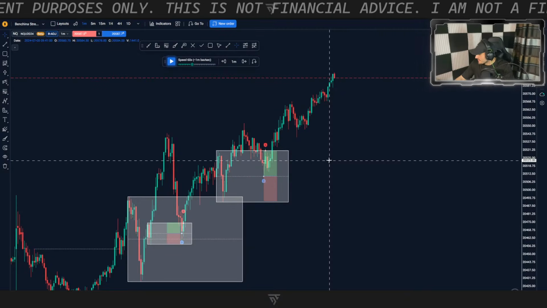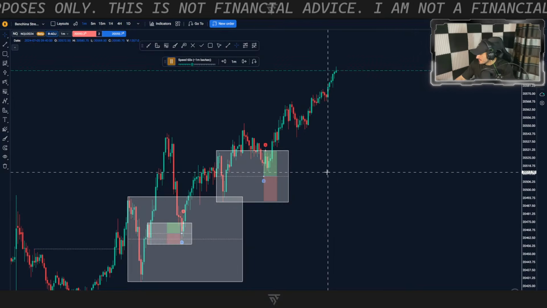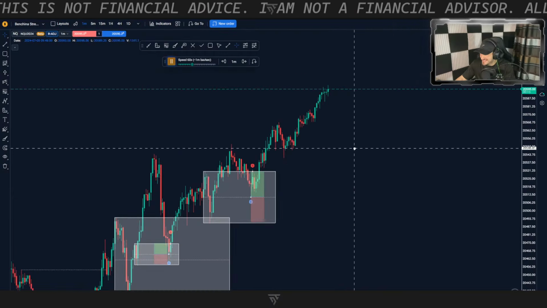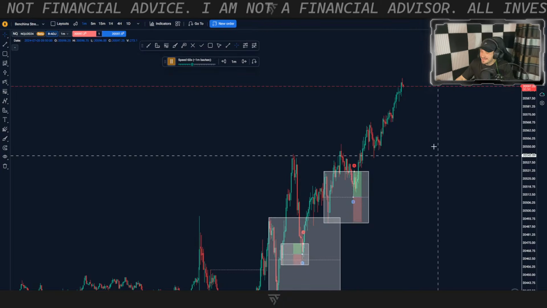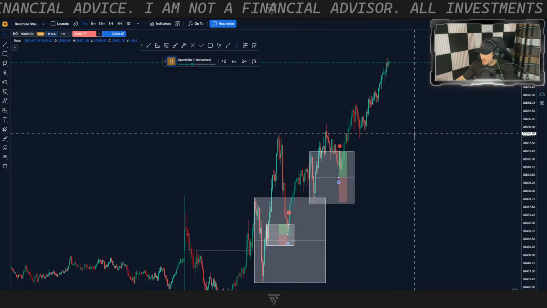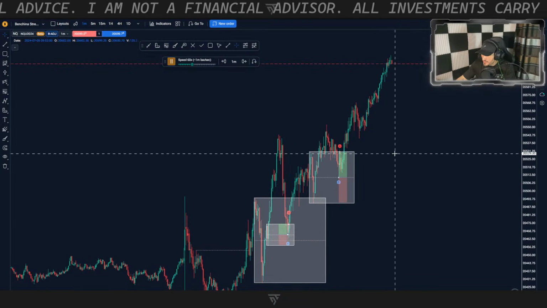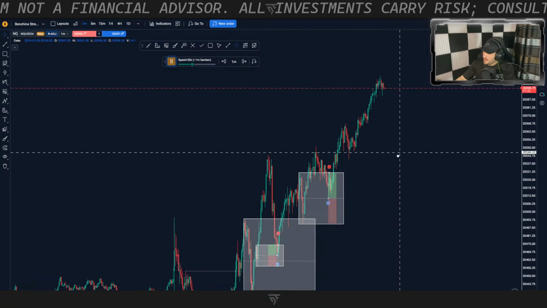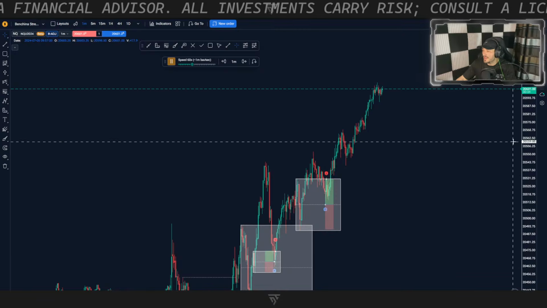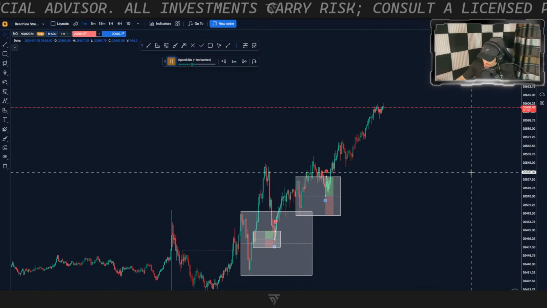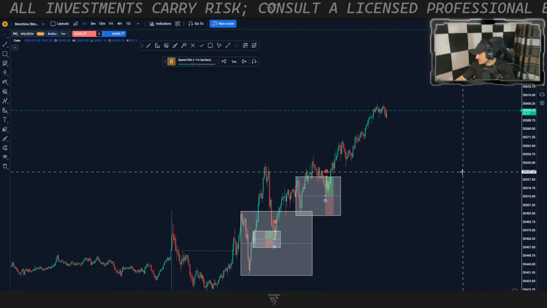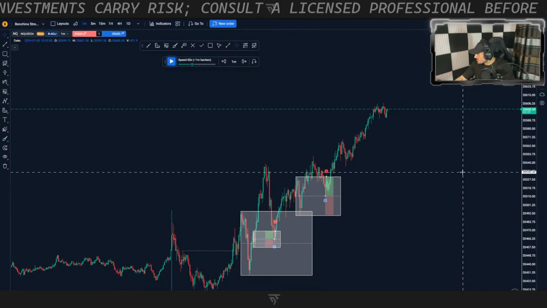Just SNDR in every unmitigated zone is the way. I've been trading this for so long and it is the way, I can tell you that for sure. But yeah, it does get confusing at times. PA does get confusing. Like for example, this week and the previous week, they were crazy weeks. Crazy.